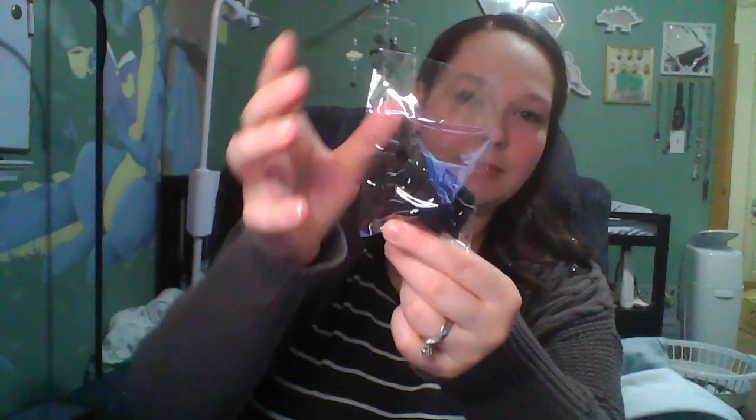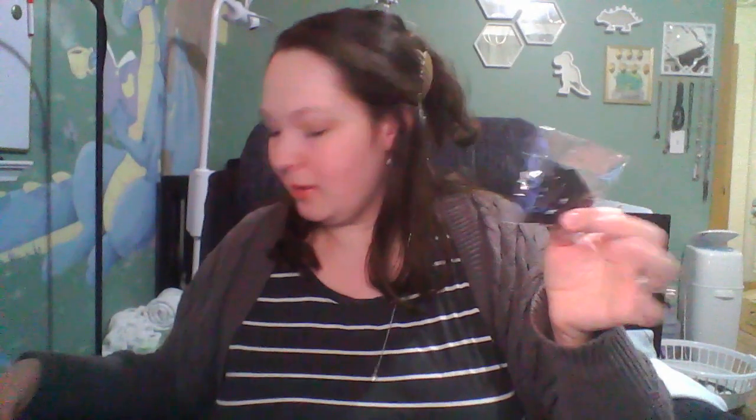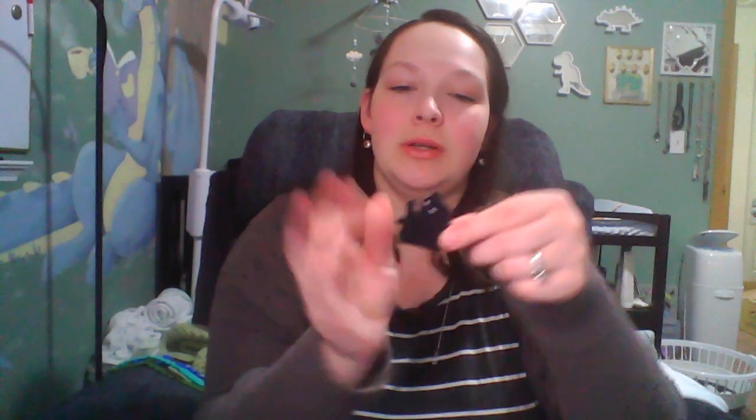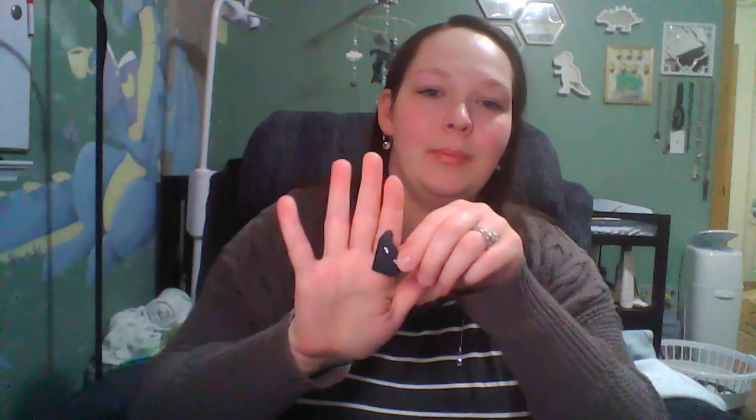They are cat bookmarks — magnetic bookmarks with cats on them. They're just a couple dollars. There are six in here, all different patterns. It's a gift I haven't given yet, so I want to keep it nicer, still in the packaging. There are six different cats — they're all little black cats but in different positions. My mom will enjoy it because she likes cats and reading. How cute are those? They're just little magnets. I'll probably give it with a Barnes & Noble gift card or something.